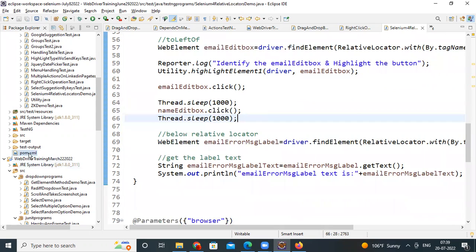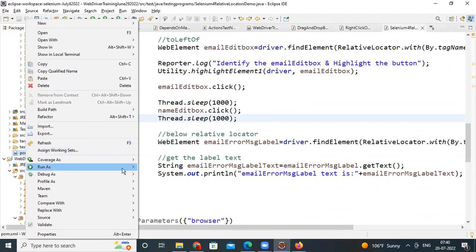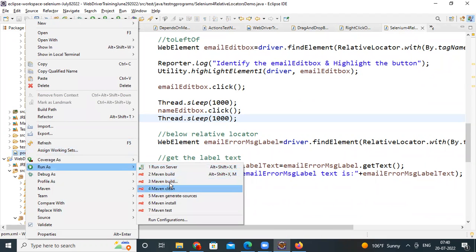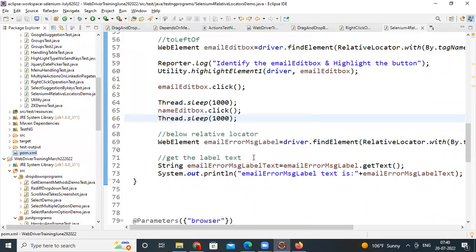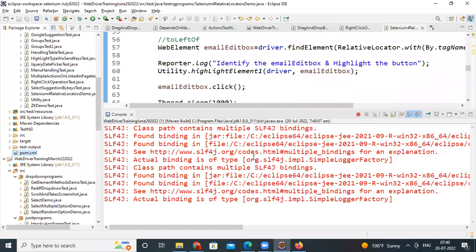Now run this again. To get this label, I'm just trying that scenario. You need to bring that scenario, right? Without that scenario, you cannot see that message. I'm trying to bring that message. The cursor will go to that place.